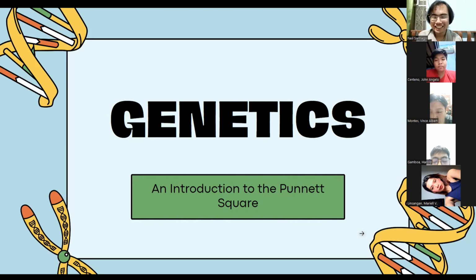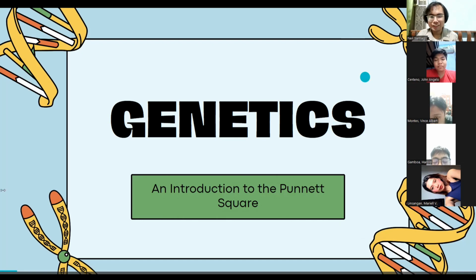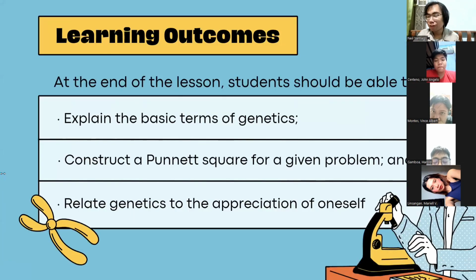Welcome to another class in genetics. Today, we are going to be having an introduction to the Punnett square. At the end of the lesson, I am expecting every one of you students to be able to explain the basic terms of genetics, construct a Punnett square for a given situation, and to relate genetics to the appreciation of oneself. But before that, let us all play a game.